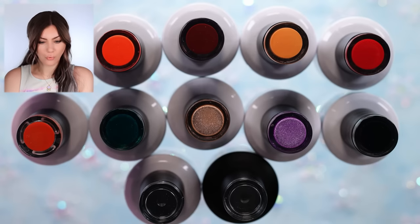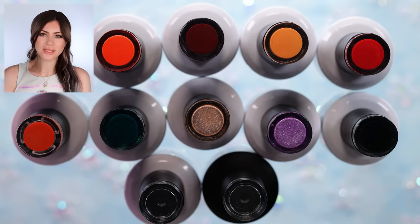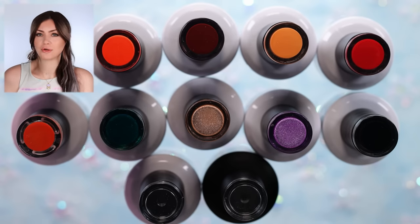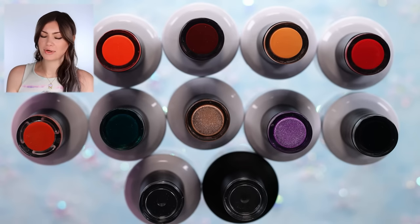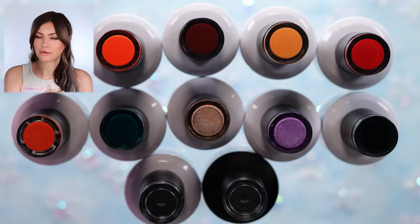So lots of orange, a gray, which I'm super excited to have because I don't know if I have a really good just gray. Most of the time I feel like I have everything, but I'll go to look for something and I'm like, how do I not have that? Like I don't have a gray. Okay, you know what? Looking over there, I do have a gray, but it's definitely a different tone. That one's way darker.